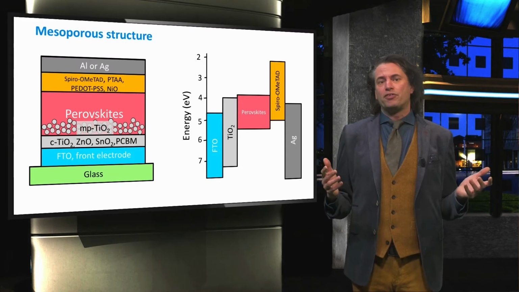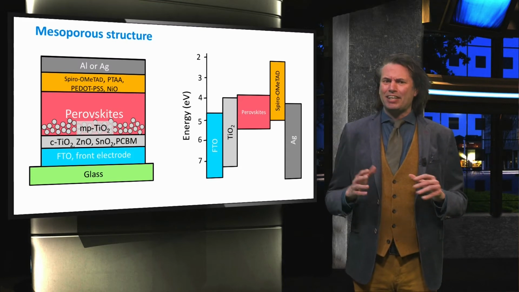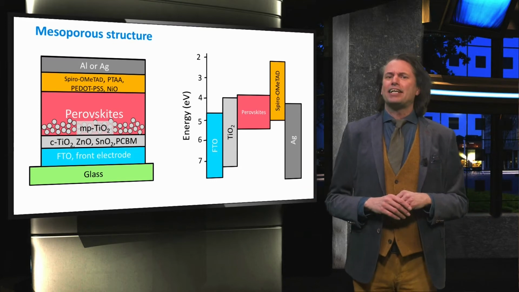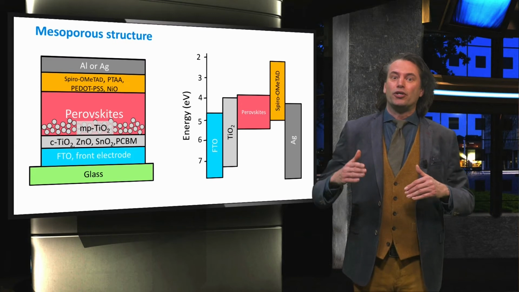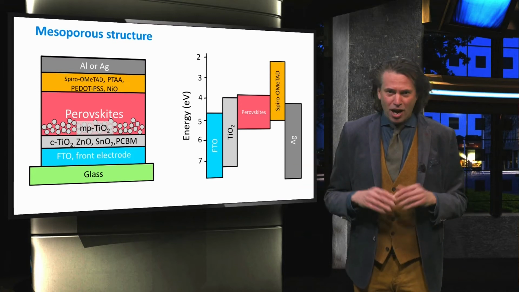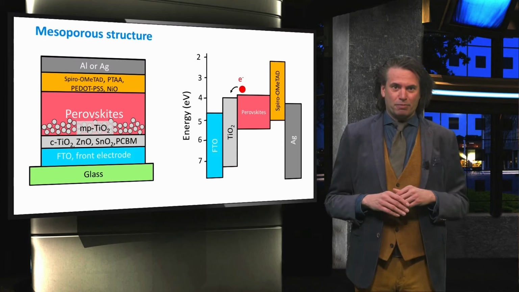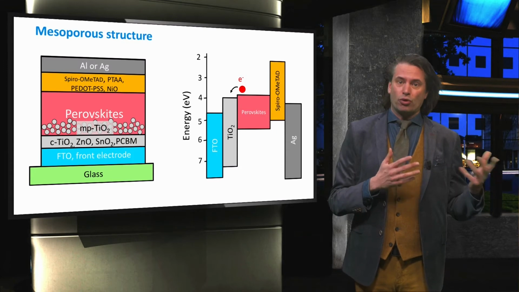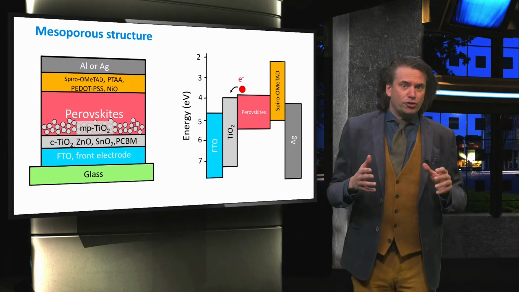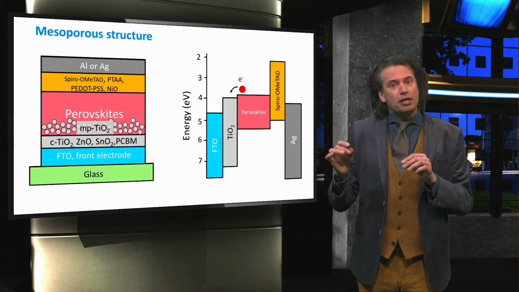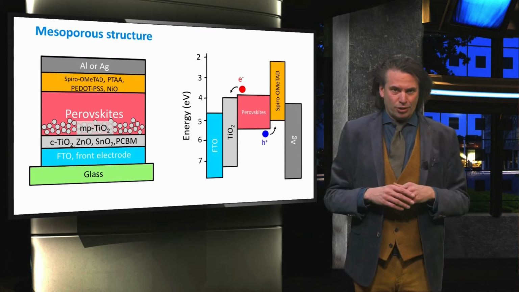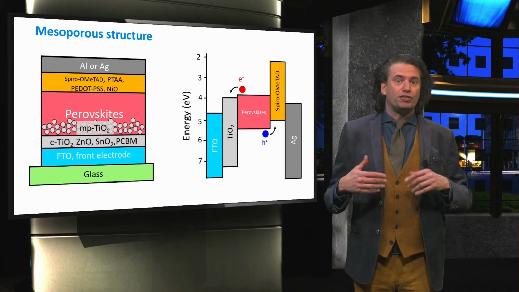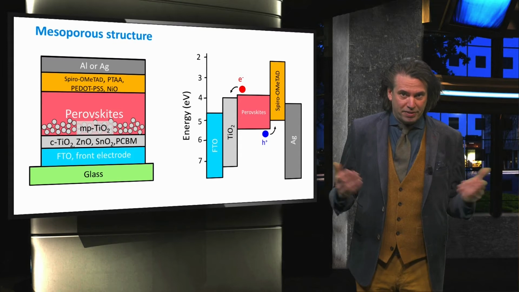The conduction band of the perovskite material is higher than that of the electron transport layer. Therefore, the light-excited electrons that diffuse to the perovskite-titanium oxide interface are injected into the titanium oxide particles. We have seen a similar mechanism in the dye-sensitized solar cells. The electrons diffuse via the titanium oxide nanoparticles to the front electrode, the TCO. Similarly, holes are injected in the hole transport layer because of the relative valence band level.